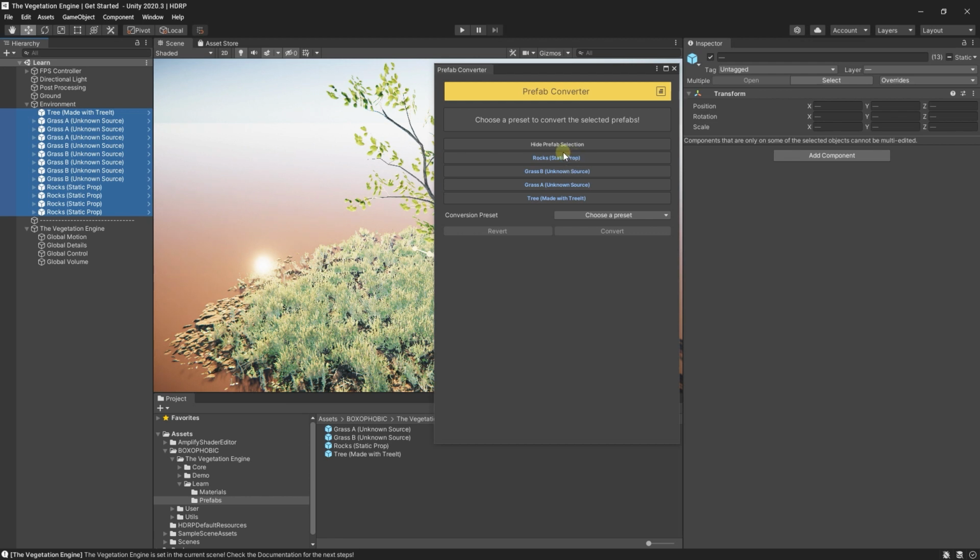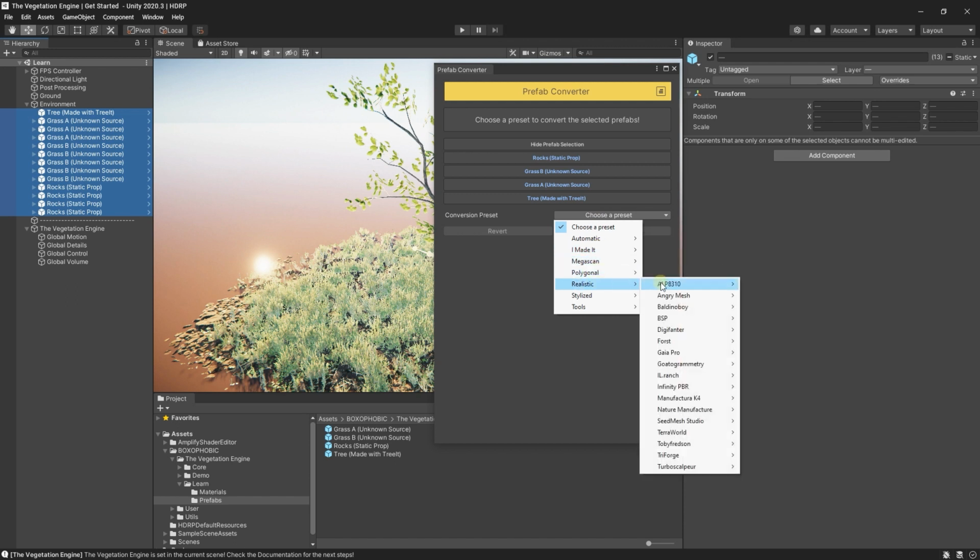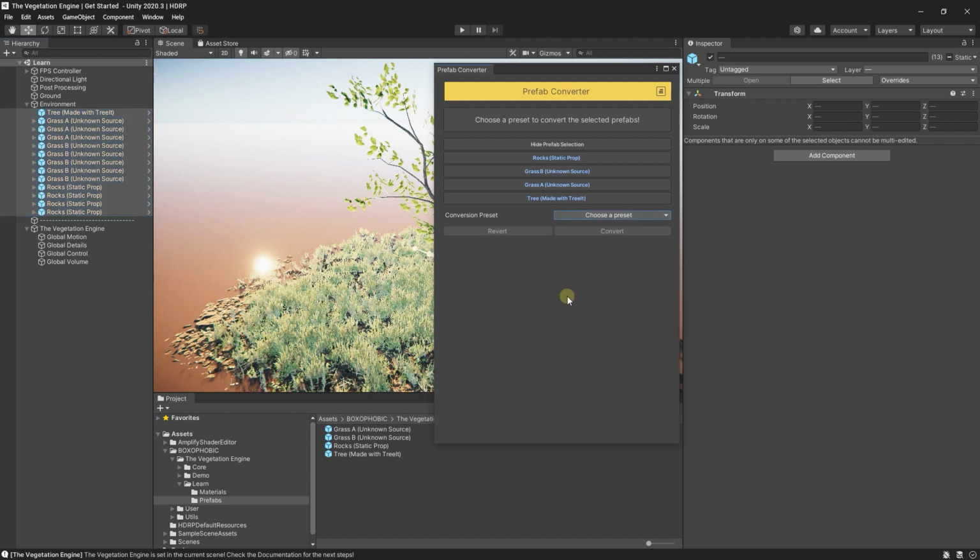And if these prefabs are part of an asset supported by the Vegetation Engine, you will need to go and choose the conversion preset from that asset. If the source is unknown and the assets are using the Unity default shaders or some custom shaders, you can go and choose or try the automatic presets.